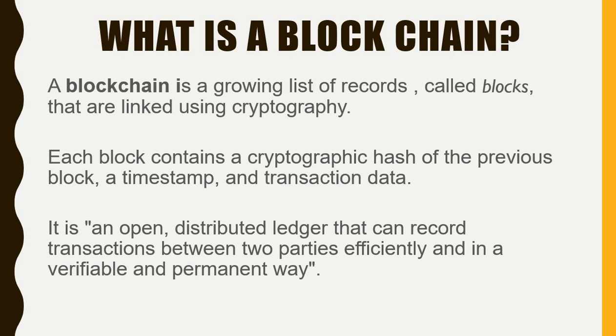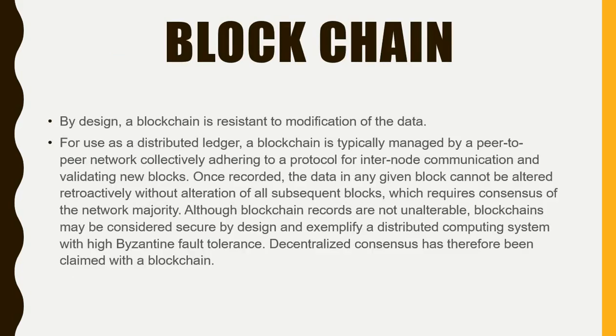Since the value of the cryptographic hash is unique, it becomes very difficult to generate a similar kind of cryptographic hash again. Thus, it also makes it very difficult to link those blocks. So we can say a blockchain is resistant to modification of the data.